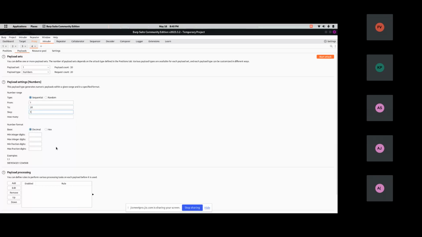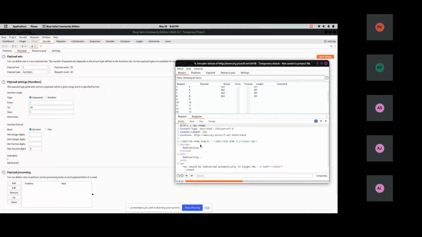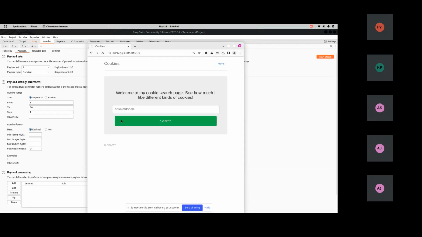Step 1. Actually, it is 0. Start the attack. I think it's redirecting here. Maybe let's try in the browser itself.